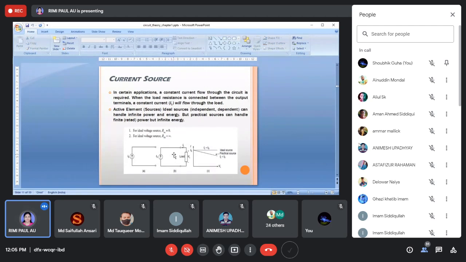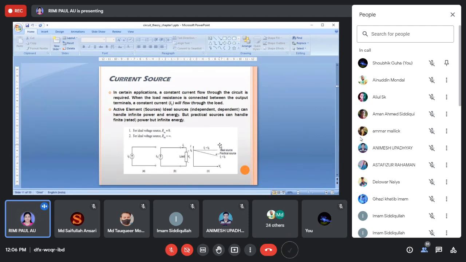Similarly, a current source, whatever the load condition, whatever the circuit condition, will always give the same specified current. If it is a 5 ampere source, it will supply 5 ampere. But practically it is not possible, because in some cases where we use a current source, a parallel resistance is present. So the current will be divided into two parts, some current will drop, and you can see in the I versus VL graph that there is a drop.